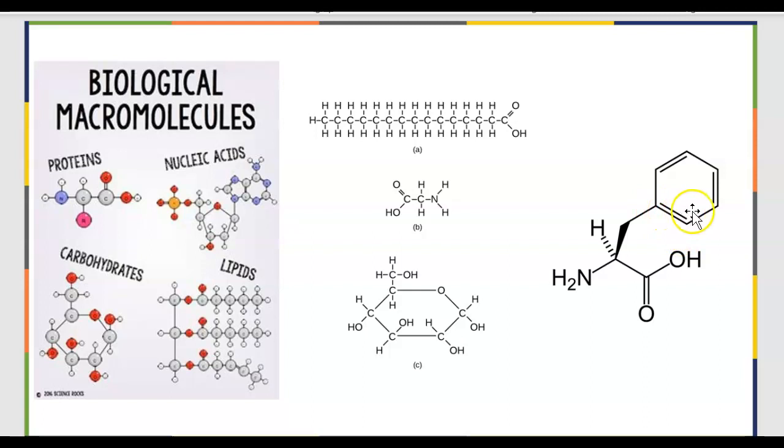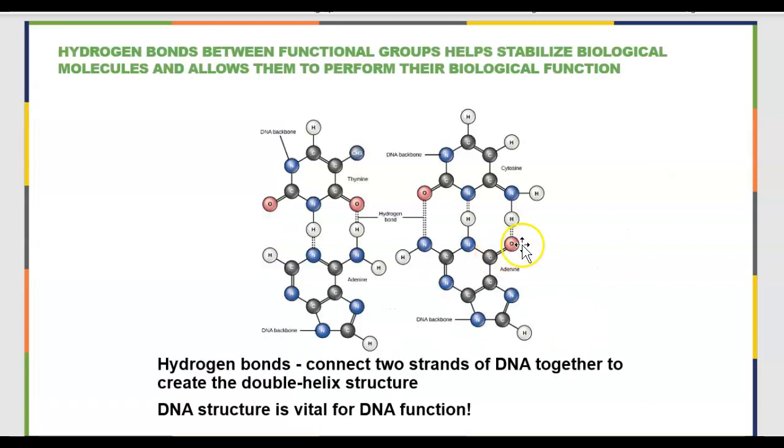This one has an aromatic structure on it. It's a compound called phenylalanine. Don't stress, you don't need to know that one yet. And then we see also this idea that functional groups can form hydrogen bonds between them, and that will help to stabilize certain structures, such as the structure of DNA. So very important. Again, all of this is somewhat of a preview, but you need to have at least an understanding of what a functional group is. And that's it.